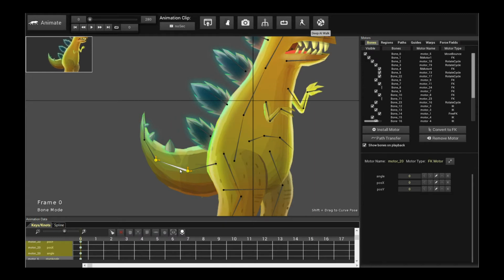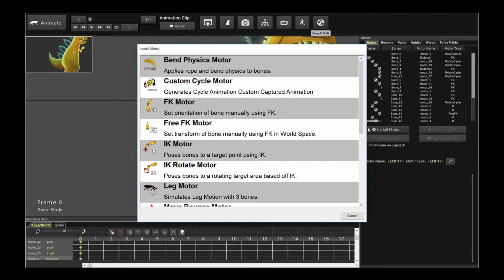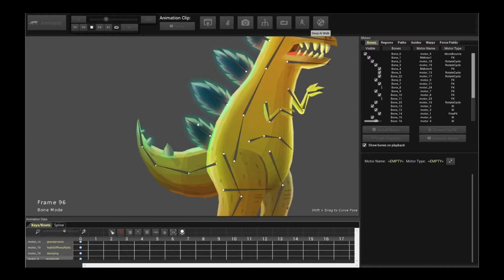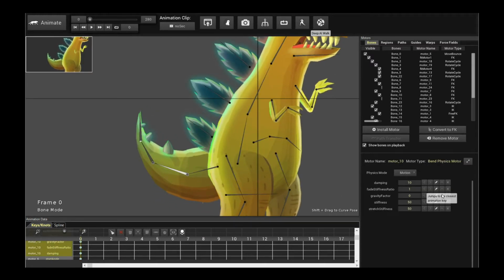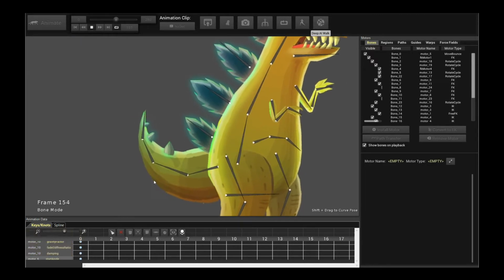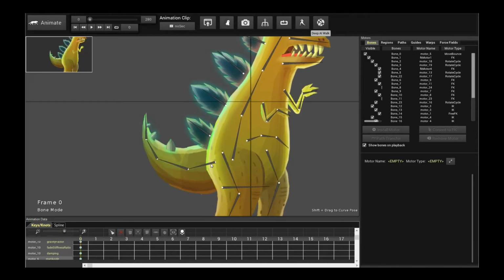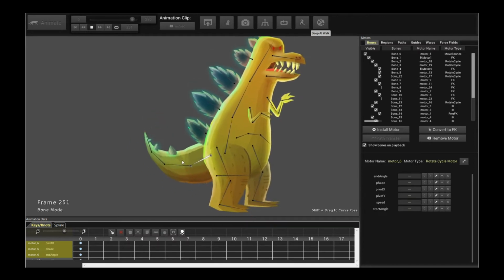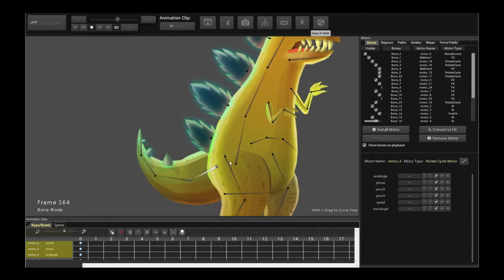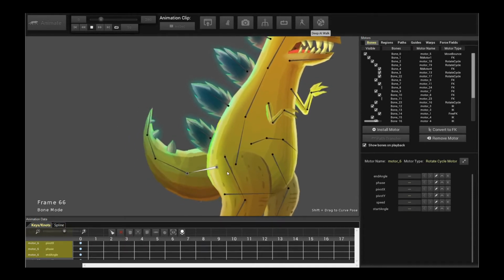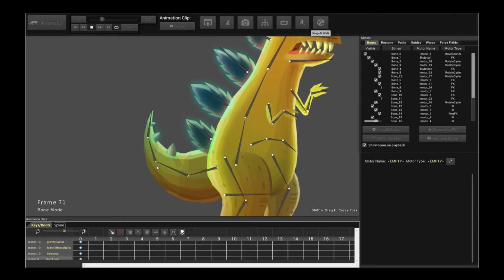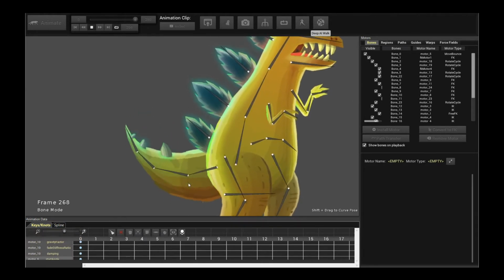We're going to select the next bone in the chain, Ctrl+M, install motor, bend physics, and we'll turn off the gravity. Now you can see the tail is more pronounced, and we can increase the damping. Let's see what we get. Okay, so there you go. Now you get a much more accentuated effect, and we can increase the angles that the tail rotates very easily, and that will also increase the amount of secondary motion, because the rotate cycle is again the primary driver of the secondary motion. I can also decrease the stiffness on the tail, and now you get even more dramatic wobbly motion.